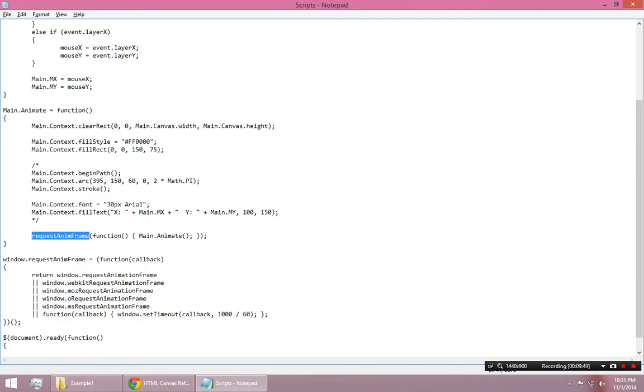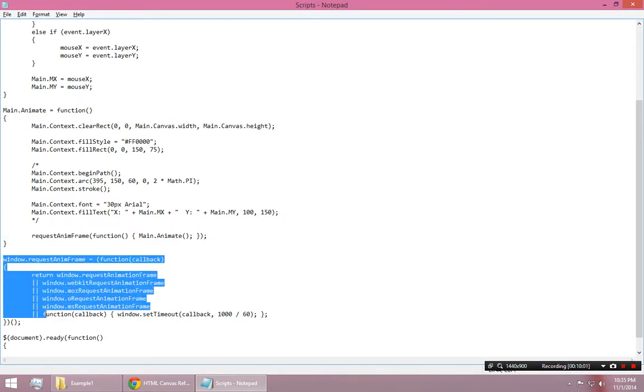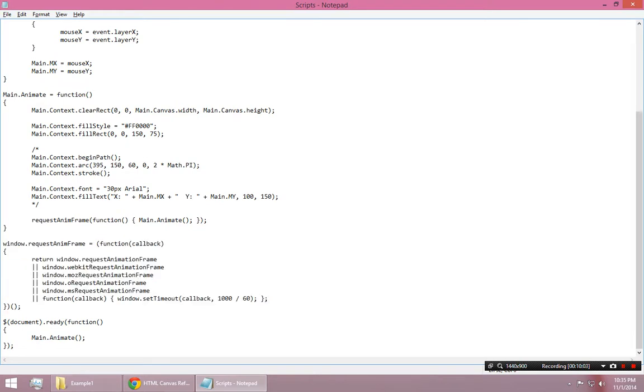But there's basically the window in HTML and JavaScript in the DOM basically has this request anim frame function that you have to call at the end of your animate function. What that's going to do, you really just want to copy and paste this function. Don't worry too much about how this works. The only part you might want to take note of is that these numbers here kind of control how fast it's going to repaint, but I think that if you just use these numbers here, it'll be fine for almost anything that you want to do.